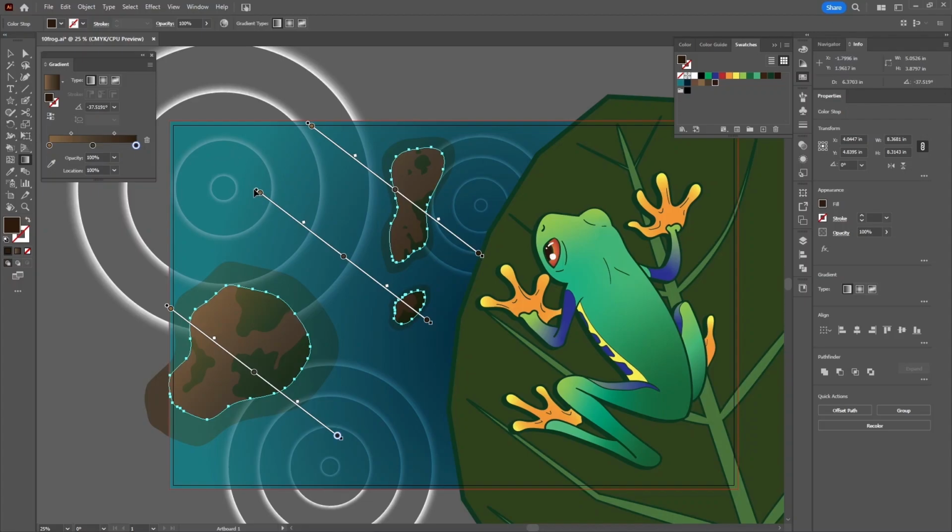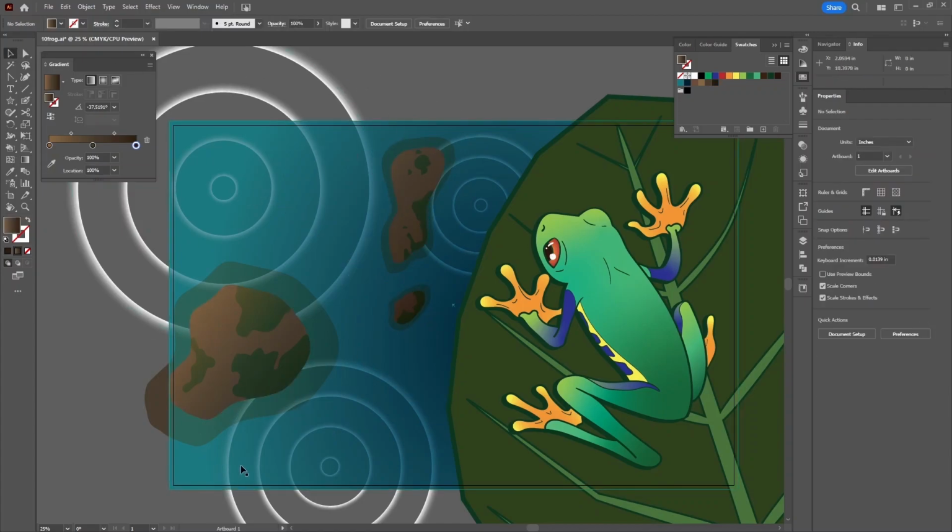So when you use your gradient tool, start off about here, click and drag out to just outside of the little rock to get a look that's similar to what I have here. If you're having trouble getting the right look, just have all three selected, click and drag it as close as you can, and then you can set the angle to negative 37.5 degrees. Okay, and then if I deselect them, that's kind of how my rocks are.